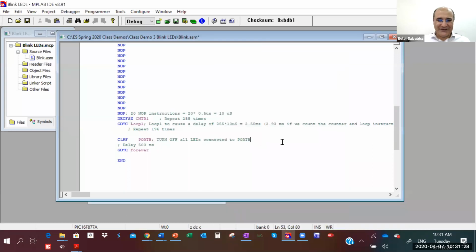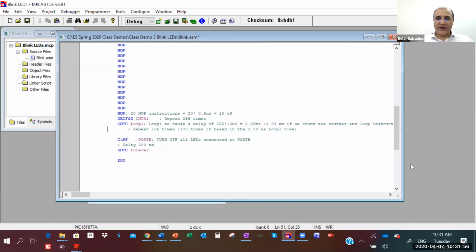So this other loop will be 170 times if we base it on the 2.93 millisecond loop one time.